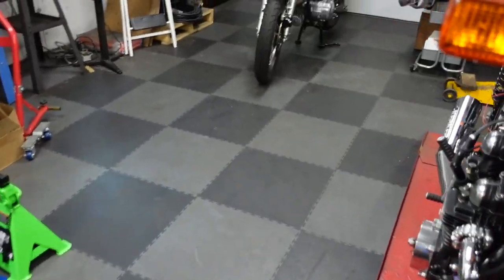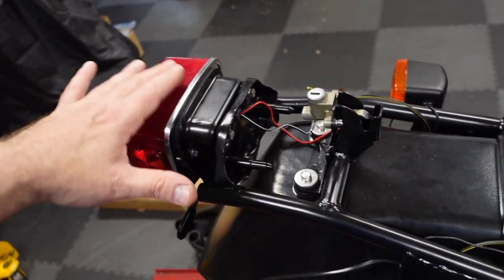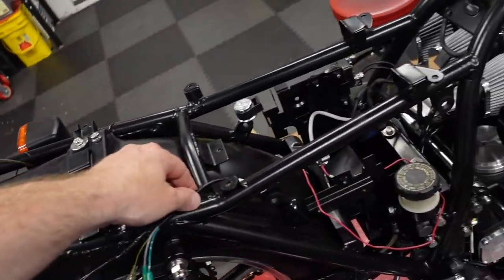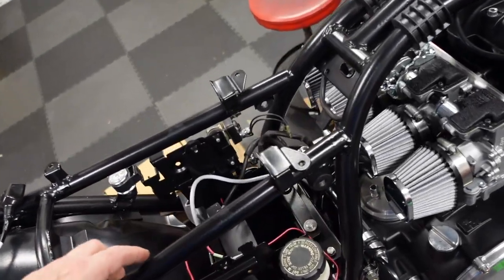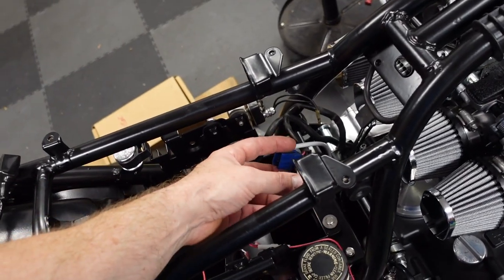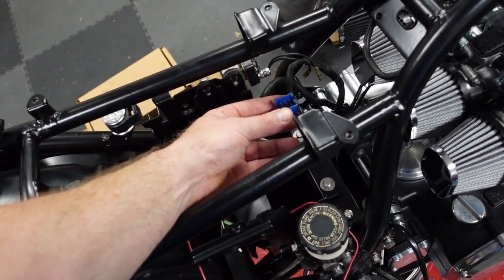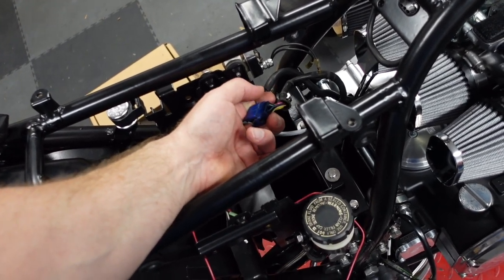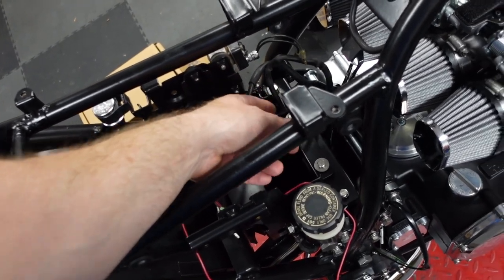So what is there for electrics on it? All right, so you got your standard parking light, tail light, you got your turn signals. I know this goes back here. That's where the battery goes. This comes up from the magneto. And so there's oil pressure and neutral wires in there, and then there's three wires that are for the magneto.